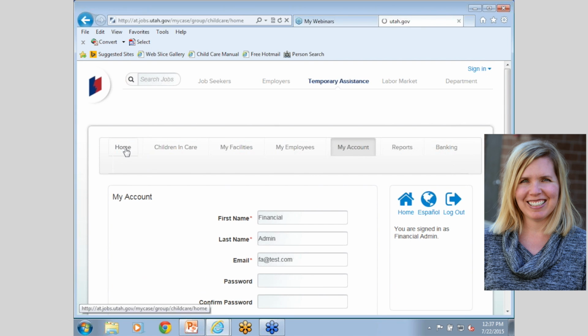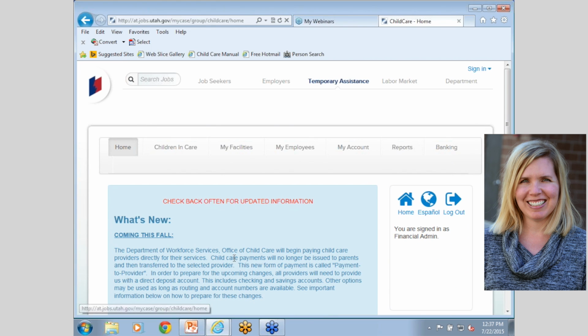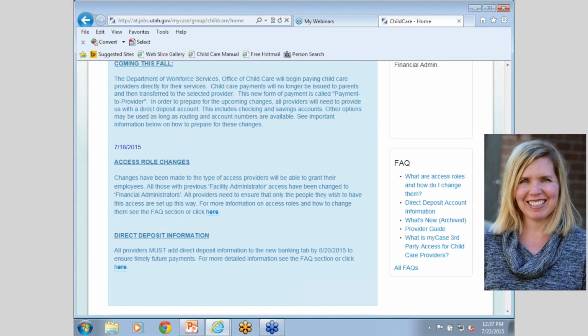Okay, so I'm going to go back to the home page. This home page is always updated with new information. We try to keep it as current as possible. Over the weekend, we made several changes to the portal, including security access roles and the direct deposit screens. We have added 2 frequently asked questions on the right-hand side in the frequently asked questions area.